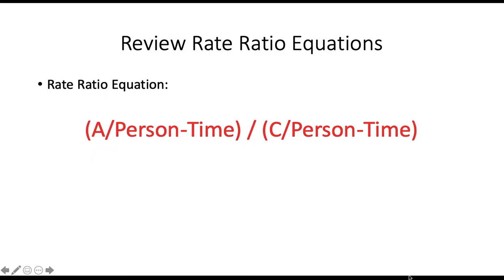Next, this is the rate ratio equation, also known as the incidence density ratio. As you can see, we have two different parts of the equation. In the numerator, we have A divided by person time. A represents an individual who is diseased and also exposed to some type of risk factor. Person time data can be calculated in months, years, or days. For the denominator of the equation, you have C. C represents a person who is diseased but not exposed, and of course they have their own person time data, which is measured in days, months, or years.